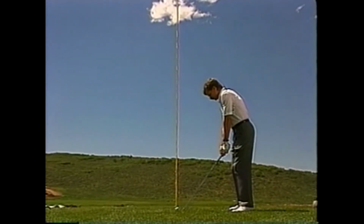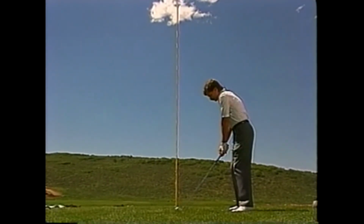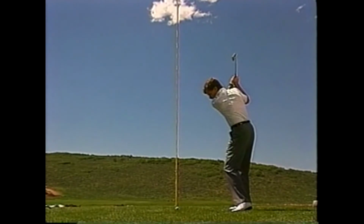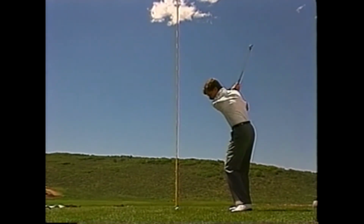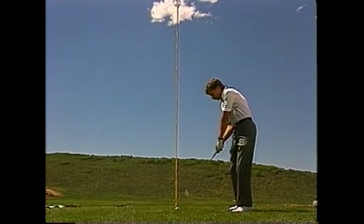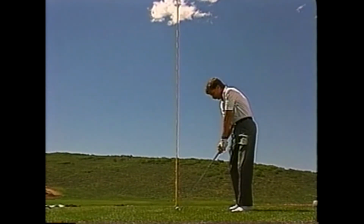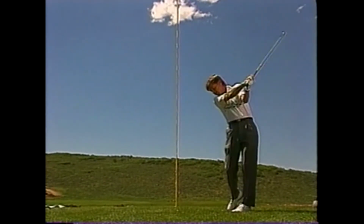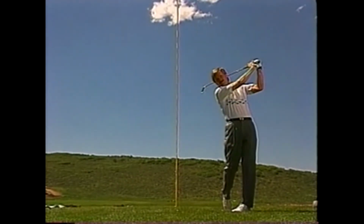From this view, you'll see how important it is to maintain your alignment throughout the downswing. If the shoulders can return to square at impact, in other words, the shoulders are parallel to my target line here at impact, the club, arms, and body will turn through the shot together, producing a shot that goes right straight up the target line.